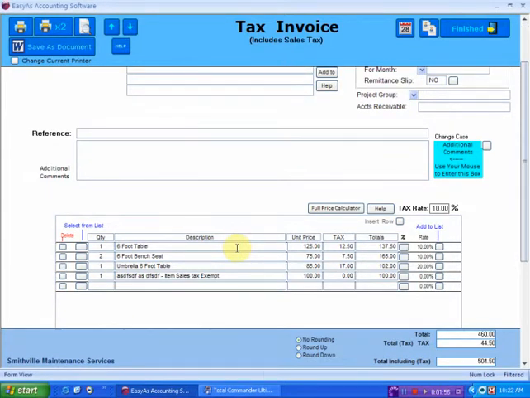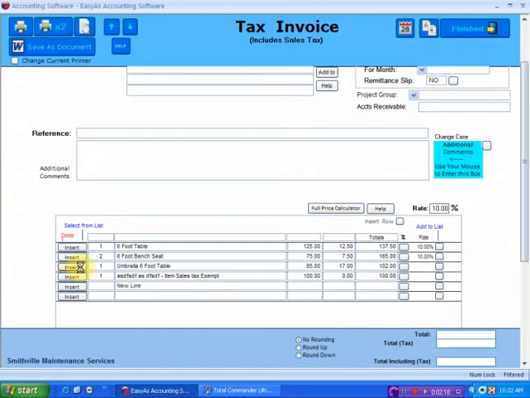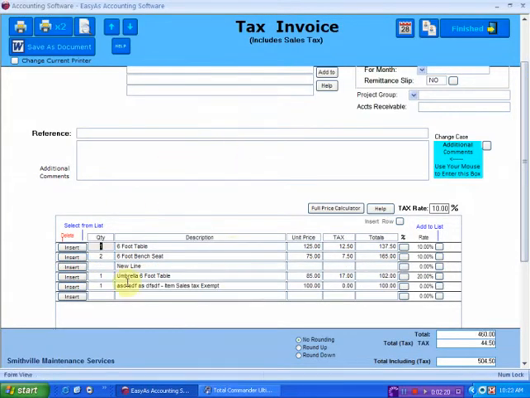So all it takes is just click finish, jump out, go out, re-edit the invoice, and you're back in here. This is going to save a lot of time. So what happens when I click that icon? As soon as I click the icon, it comes up with the insert icon here. If I click it again, it turns it off. See that? Turn it on, turn it off. So now I can go ahead and say, well, I actually want to insert the row here. So if I click insert, it jumps away and it does a few things and it comes back.